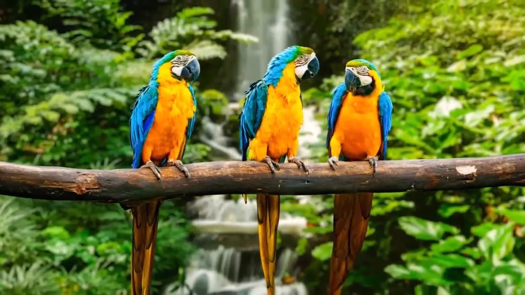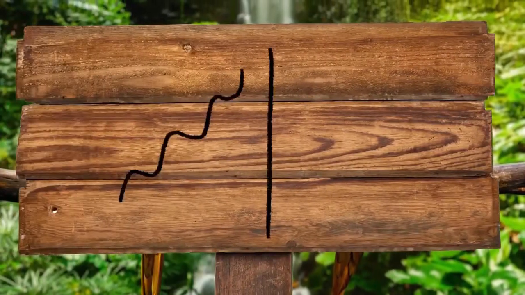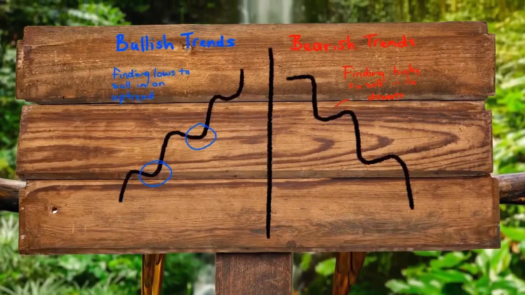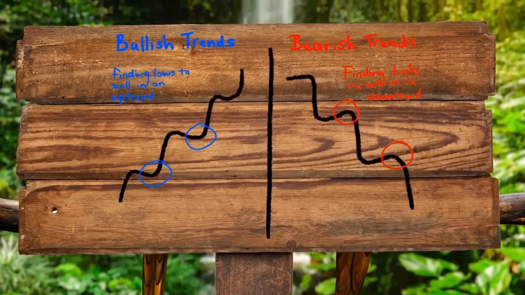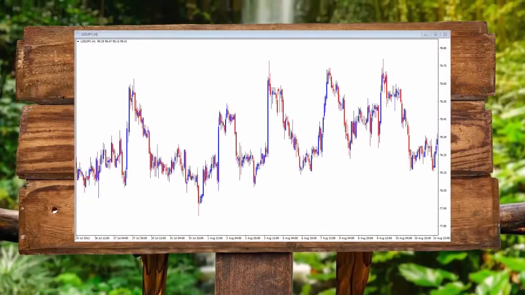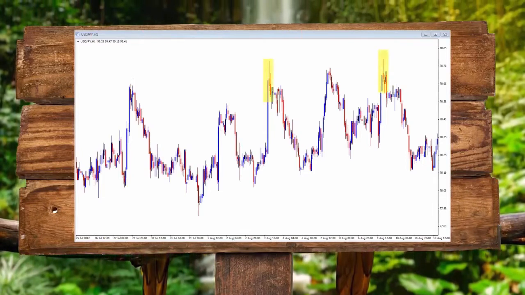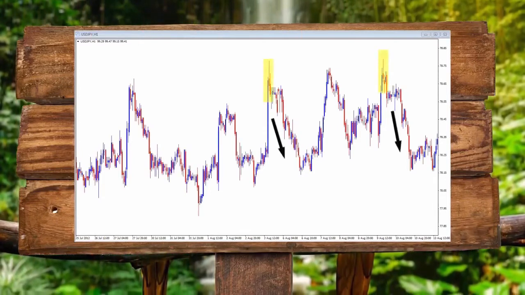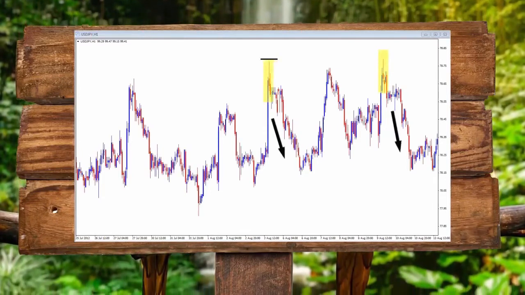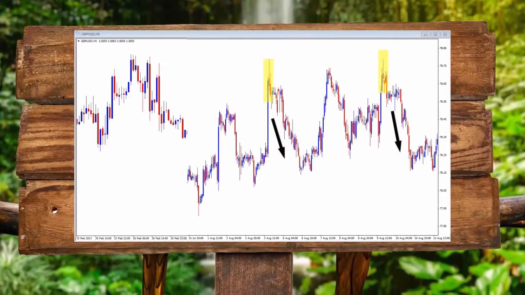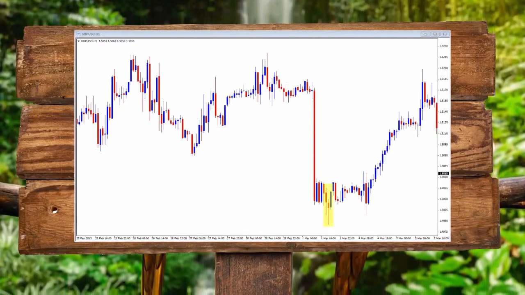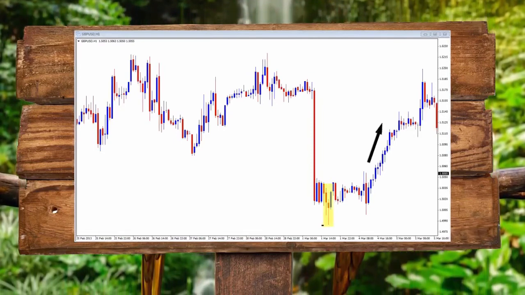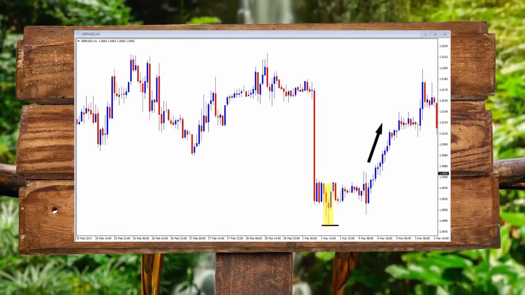The pin bar formation is of course a reversal setup and hence can be seen as part of a range trading type strategy where you're buying low or selling high. So for a bearish pin bar formation, we will sell on a break of the low of the pin bar and place a stop loss a few pips above the tail of the pin bar. On a bullish pin bar formation, we will buy on a break of the high of the pin bar and set our stop loss a few pips below the low of the tail of the pin bar.